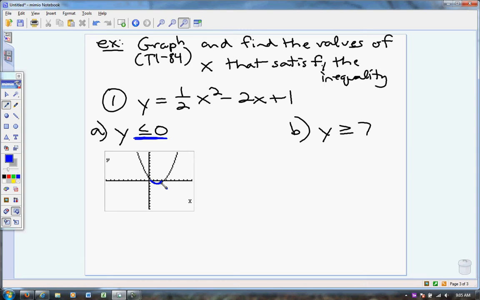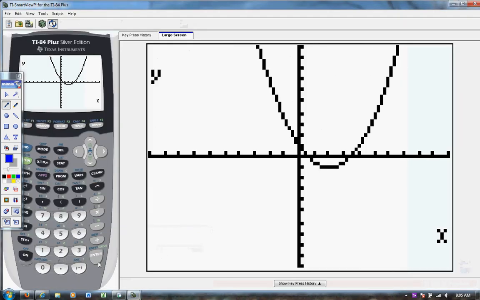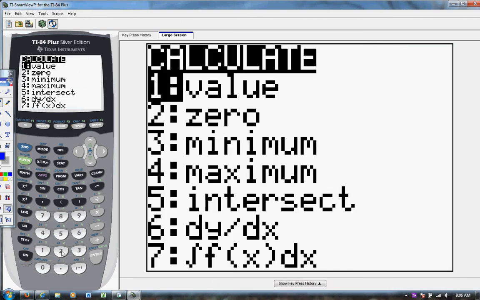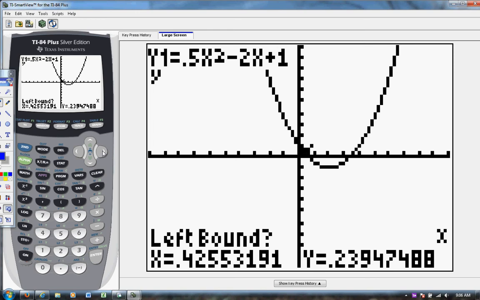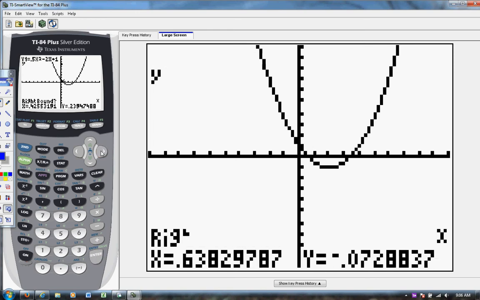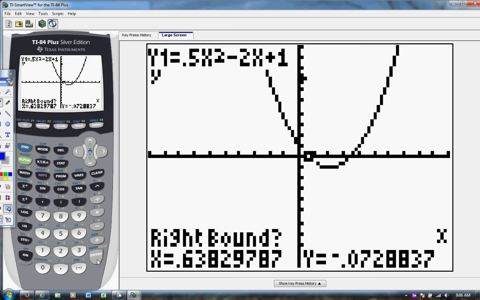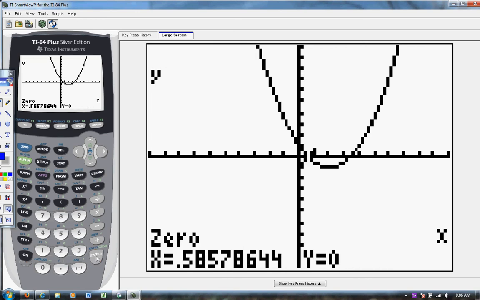Okay, so let's go back to our graphing calculator, if my Memio will cooperate, and do that. We're going to go to second, trace, and we're going to calculate these zeros real quick. Move it over to the left of my 0, hit enter. Move it to the right of my 0, hit enter, and then hit enter again. The first 0 is at 0.586, okay? Remember that.